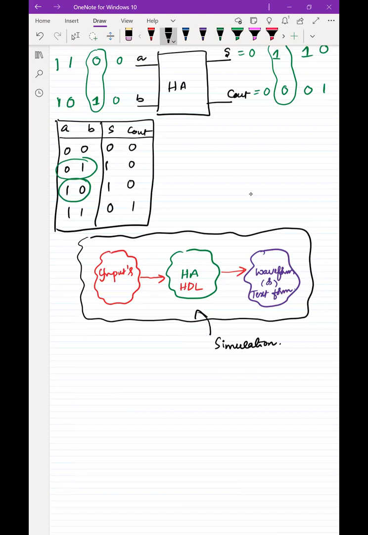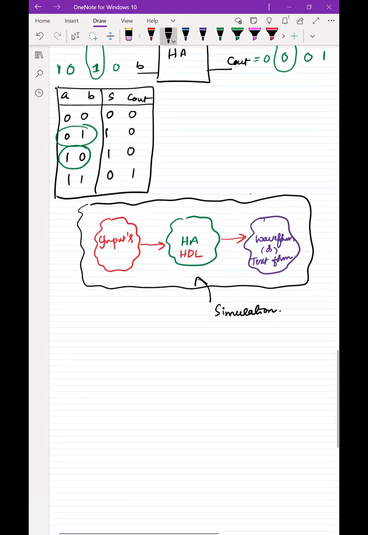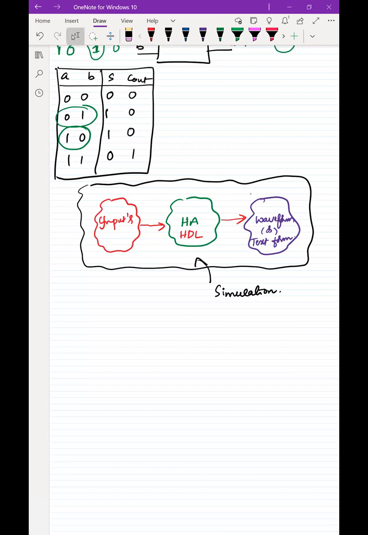Right. So the question is, how do we apply the input signals? That's important. For example, if you go to the laboratory, once the circuit is there on the breadboard, if you want to verify the functionality of the circuit, we have switches. By switching one switch on, we apply logic 1 to the circuit. If we switch it down, then it says that we are applying logic 0. That's the meaning of this.